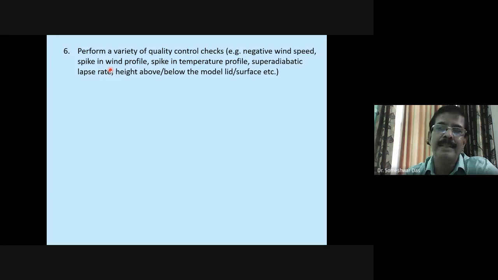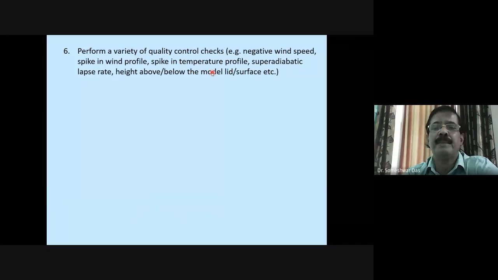Sudden increase can happen if there is a gust, right? There's a gustiness, sudden increase in the wind can happen. That is during thunderstorms or squall lines, etc. But otherwise, normally, it doesn't occur, sudden gust. So any spike in the wind profile, it also tries to avoid too much of errors in the analysis.